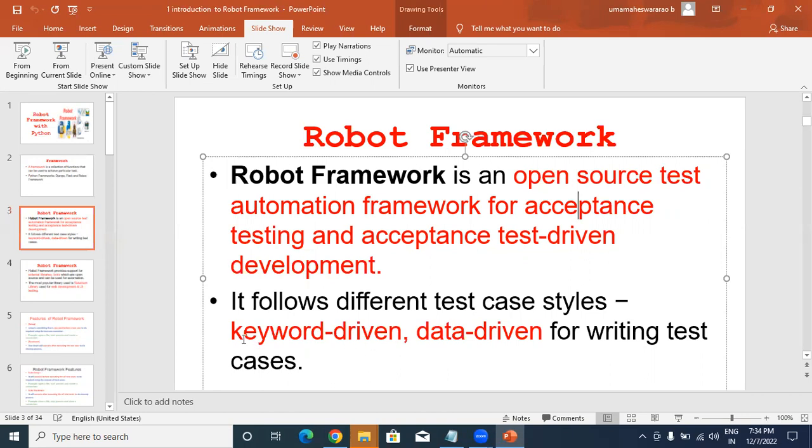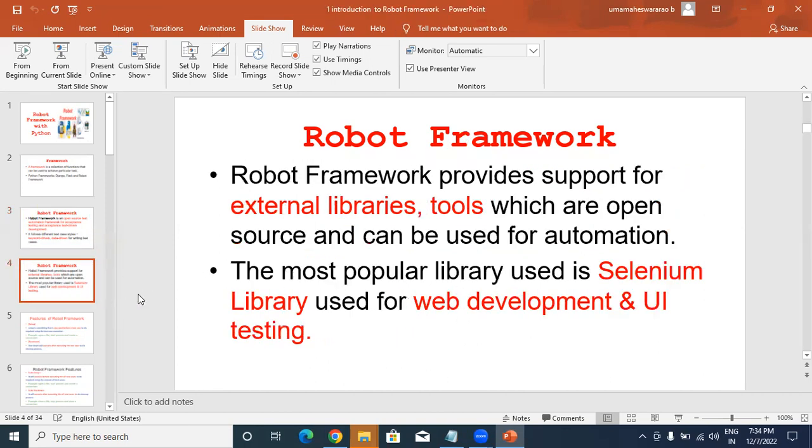It has keyword-driven and data-driven approaches for writing test cases, and some other Robot Framework related concepts. Robot Framework provides support for external libraries and tools which are open source and can be used for automation.